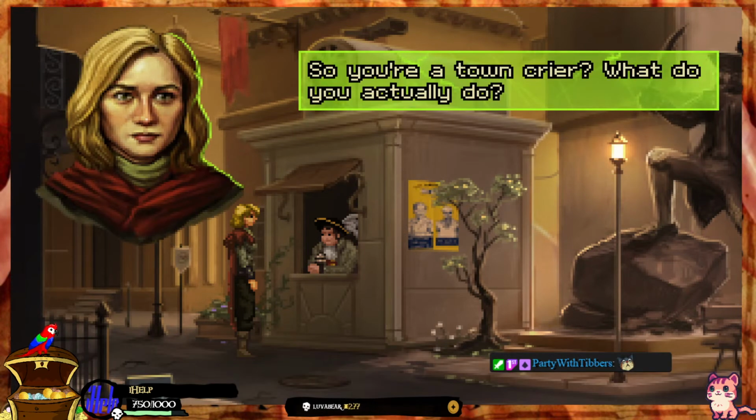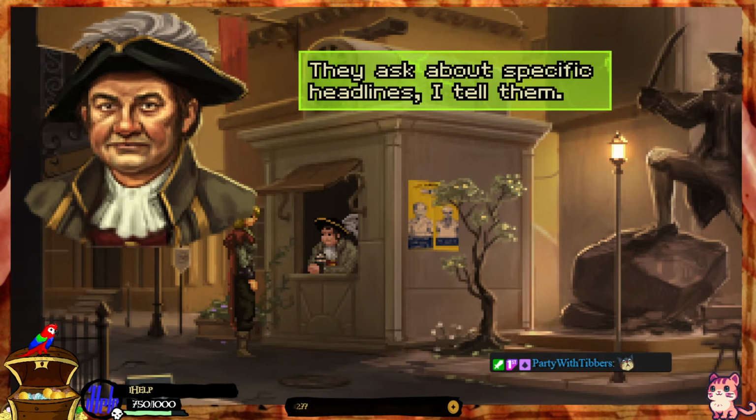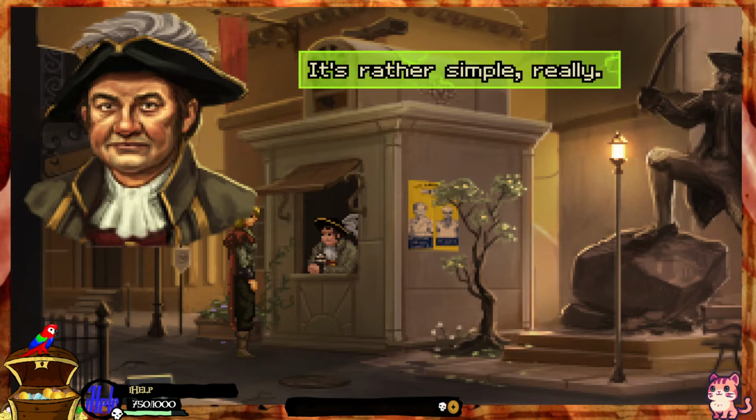So you're a town crier? What do you actually do? I deliver the news to the people of Fripp Square. They ask about specific headlines, I tell them. Some sort of breaking news arrives from the government, I read it. It's rather simple, really.